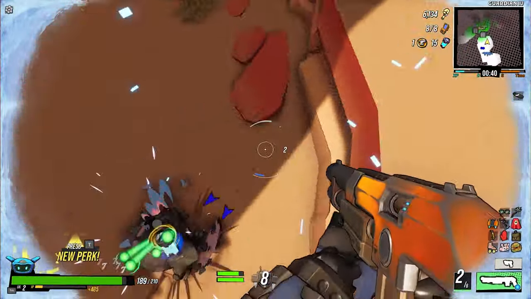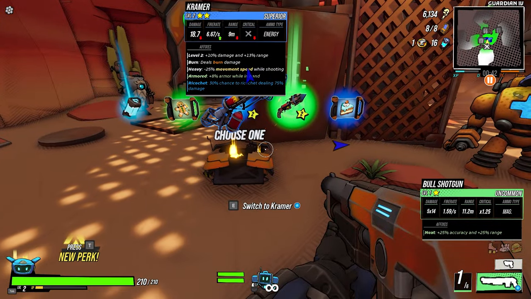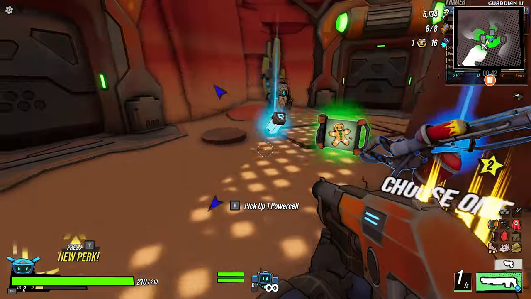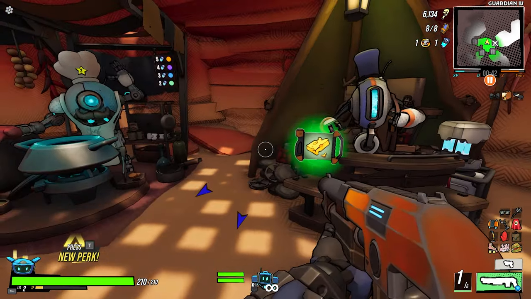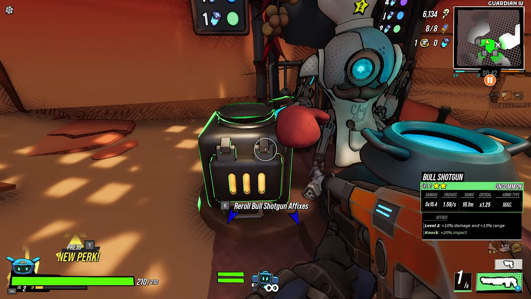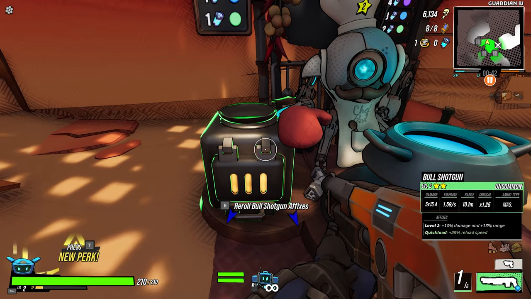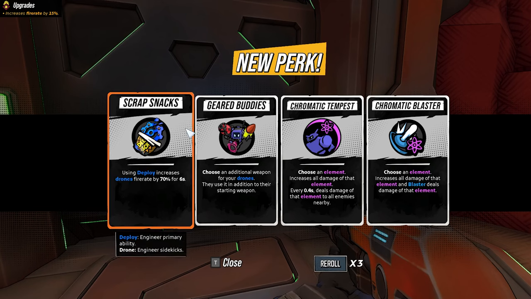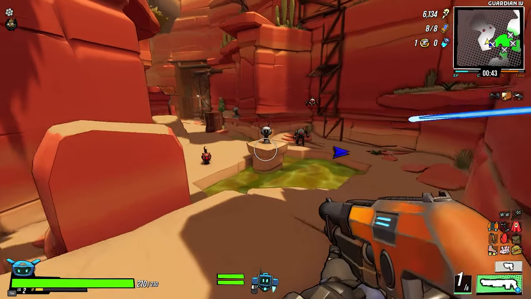Now, what do we go on the engineer with the bull shotgun? We might go... Nah, we're not going freezing. We need the toaster. We need that. That's amazing. Let's upgrade the shotgun. And let's get... Actually, some quick load would be nice. Hold on a sec. I was going for that fire rate, but no. Quick load sounds like a plan. Let's go with gun diet.